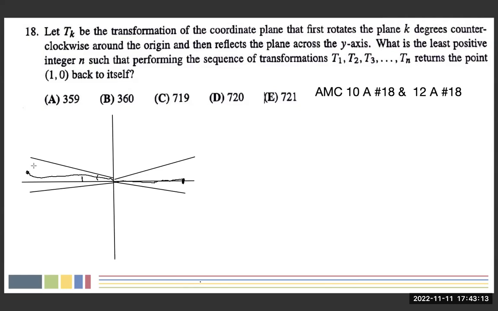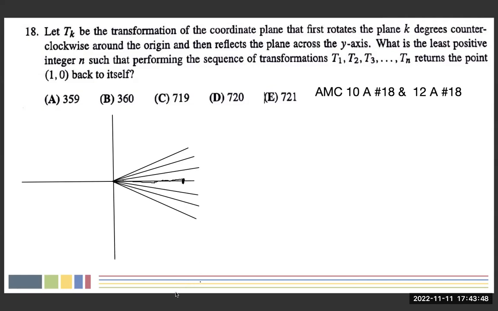And of course, we can simplify the problem by just getting rid of these rotations and instead just realize that the pattern goes: when we do T1, it ends up 1 degree above, then it ends up 1 degree below, then 2 degrees above, then 2 degrees below, and then 3 degrees above, and then 3 degrees below, and it's going to continue like this, right? And the only time it can return back to itself is when it reaches 180 degrees or 0 degrees, or 360, basically.